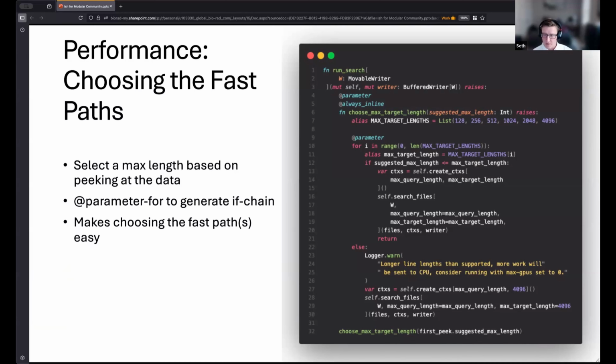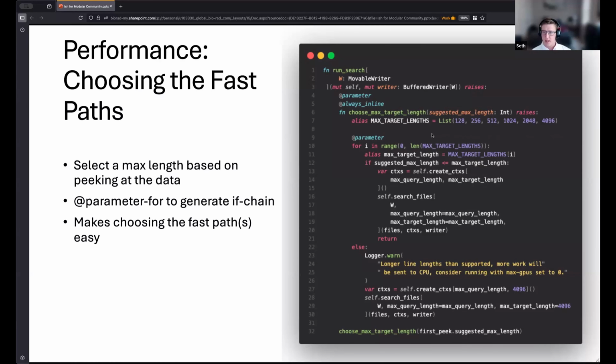So I don't want any one warp to get bogged down because one alignment was length 3000 and all the others were length 100. To account for that, I peek ahead at the incoming data and build up some statistics about it and set a max target length based on the expected mean incoming length, and then right size that to some power of 2.